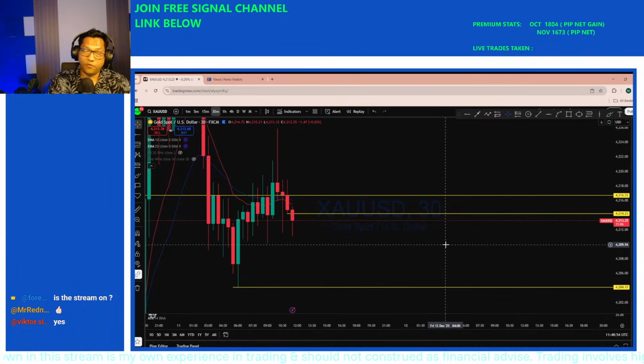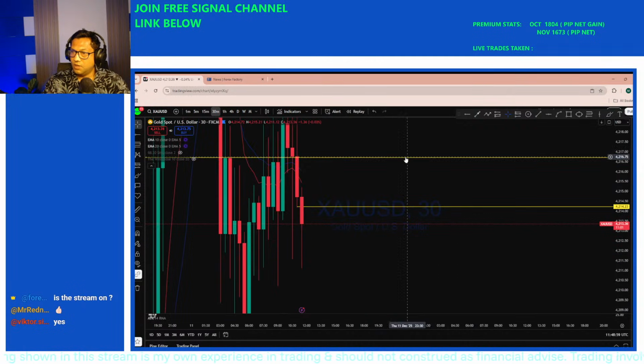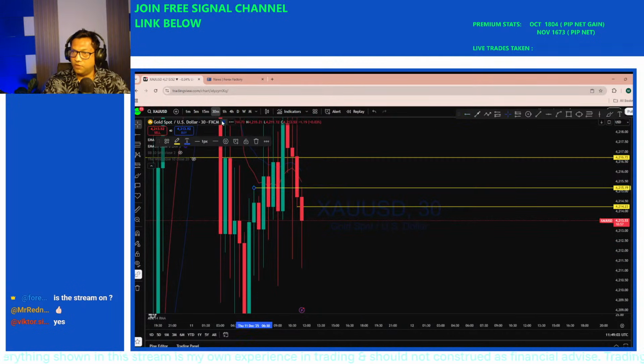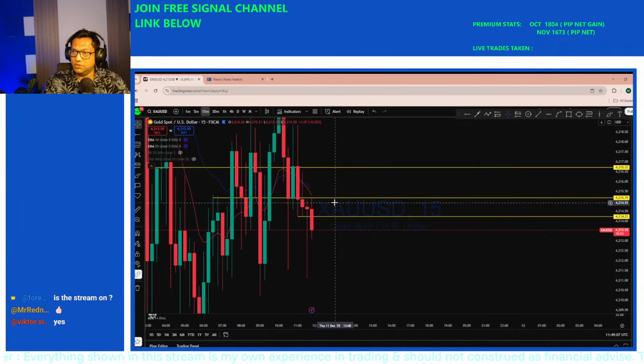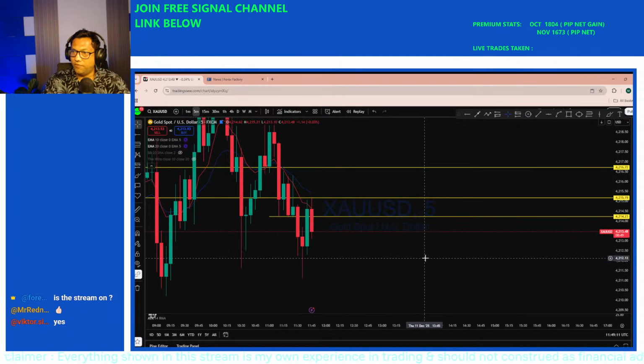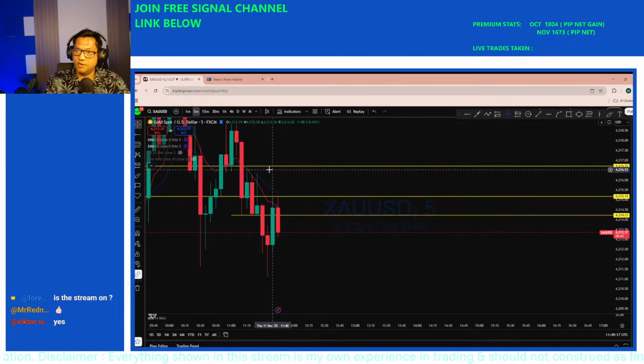I'm going to prefer a sell with a tight stop loss. That's the potential for us to enter. If you look at the 15 minutes, it's a bearish engulfer, and also on the 5 minutes we can see it's also a bearish engulfer. It's closing as a bearish engulfer, and back to back significant liquidity sweep.